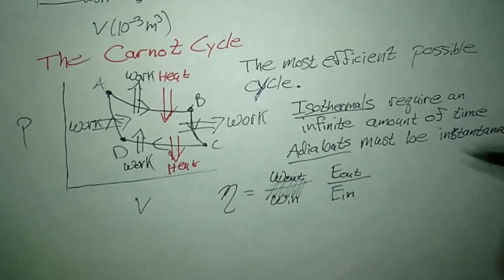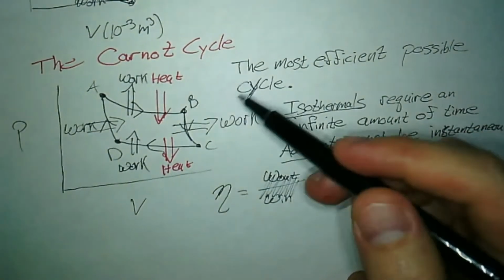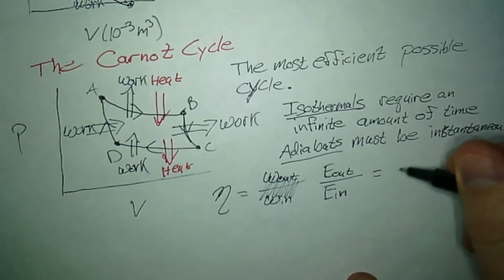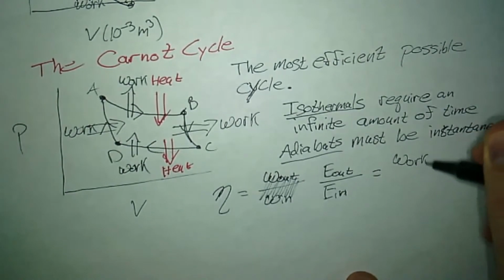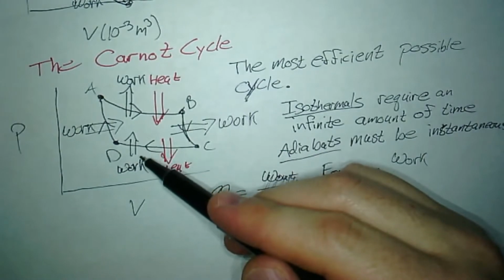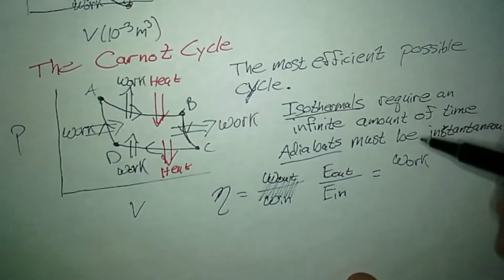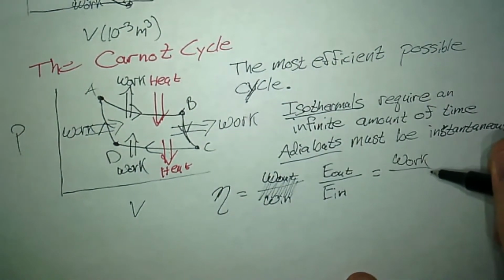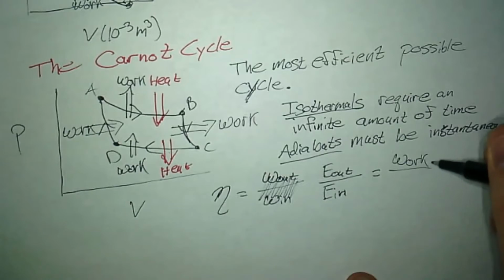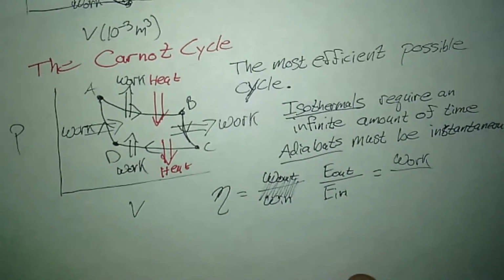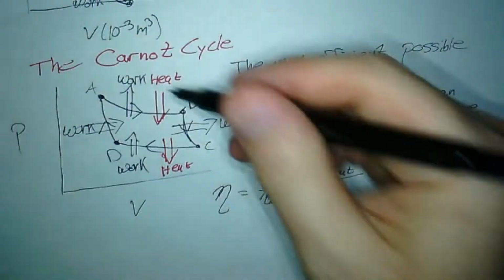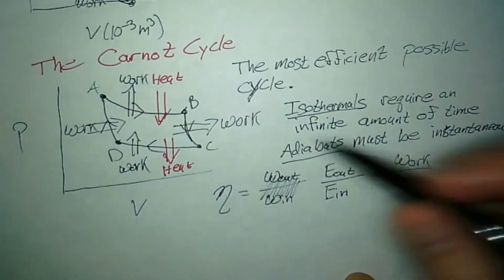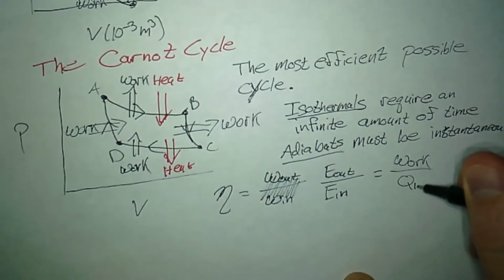So the energy you get out, so this work that you're putting in here, those cancel out. So the energy you get out is just going to be work in this section. And the energy you put in, we can actually just say that's heat. So this is specifically the heat flowing in here, because this isn't useful to us. This isn't what we're putting in. So we're going to say Q hot.